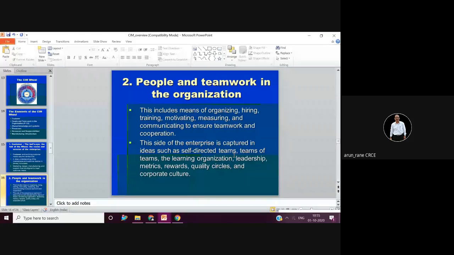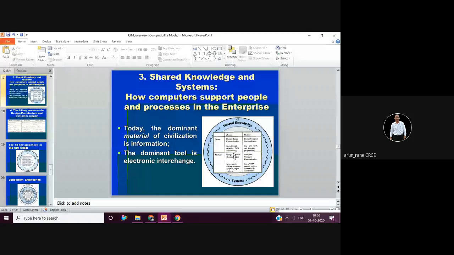So as I told, it's nothing but teamwork, and the role of the engineer who is working on the shop floor especially is to take his entire team with him and achieve the target. If there is no teamwork, then it is very difficult to achieve the target. Then there has to be explanation of each and everything from that CIM wheel, which I already explained. You have to share the knowledge, and nowadays everything is available at the click of the mouse.